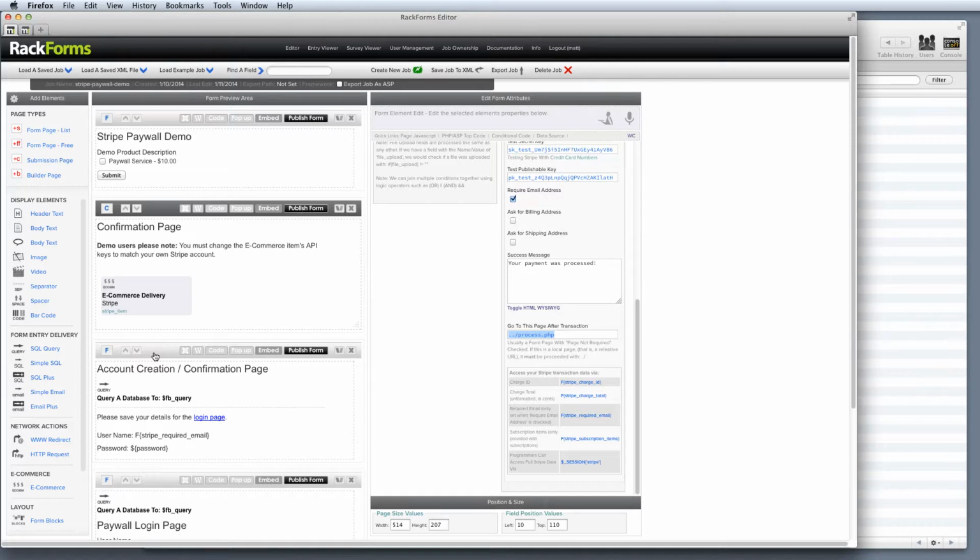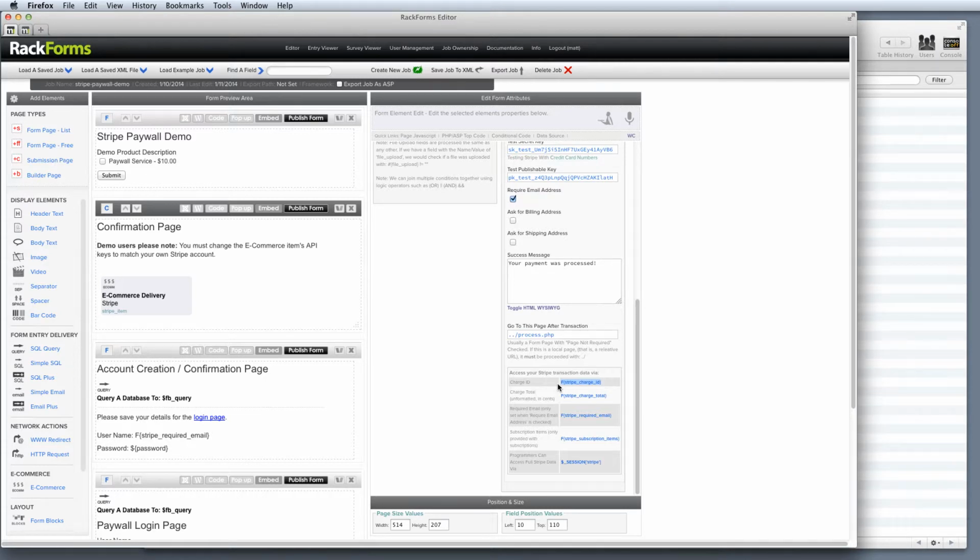Now, process.php is this page right here, and we'll take a look at this in more detail in just a second. Before we do, though, I want to take your attention and point it towards the access your Stripe transaction data via. Now, what's really important here is that we're combining 2 things, right? We are taking a payment form and then we're creating a login. And so what that means is I need to take the details of the transaction and then apply those to a later part of my job. And this is the bridge between those 2 steps right here.